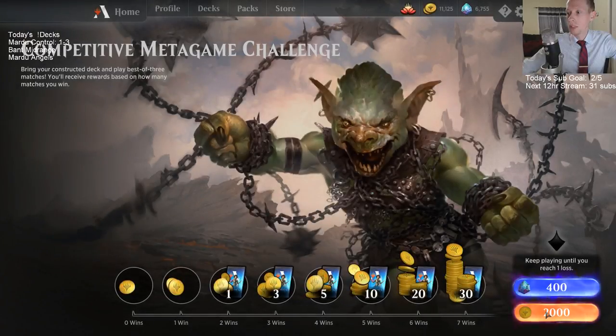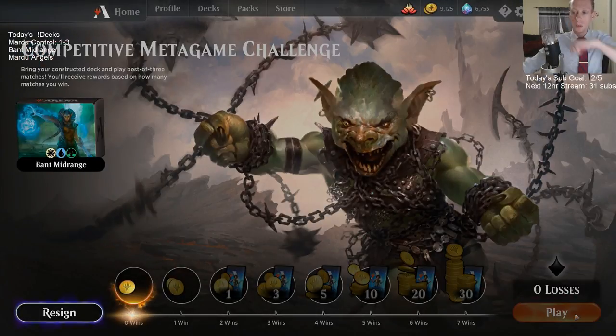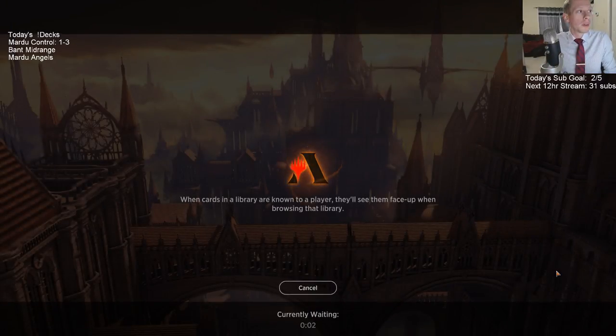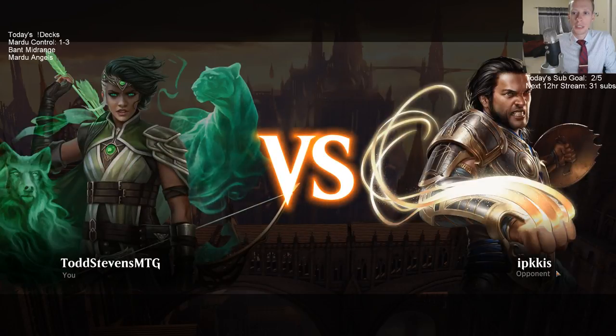Competitive metagame challenge. So one loss and we're out. We've got to put a little bit more wins together than the Mardu Control. Even though we had some awesome games with Mardu Control, we only went 1-3. No Absorb. I didn't really want a 3-mana counterspell in the deck.